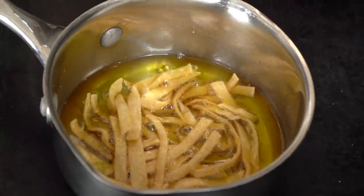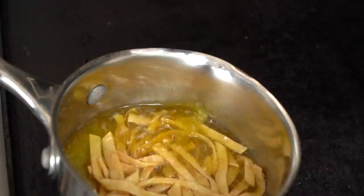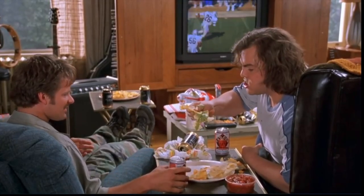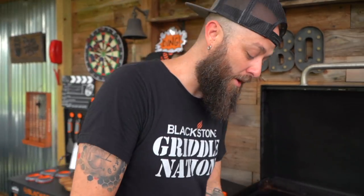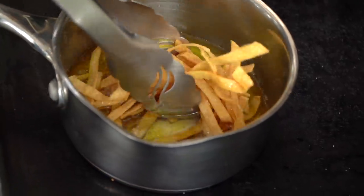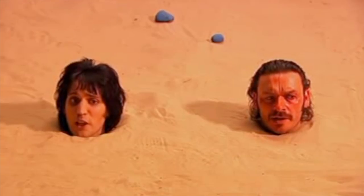So we're just looking for some crisp. You know what? I'm going to go ahead and pull these guys out. Ooh, it looks like I've got one giant crisp in there. If it's all connected, it counts as one chip. One nacho. If you get the nachos stuck together, that's one nacho. All right, so grab ourselves a paper towel. Dude, look at that. Hello, crispy little friends in a liquid broth. Crunchy friends in a liquid broth.